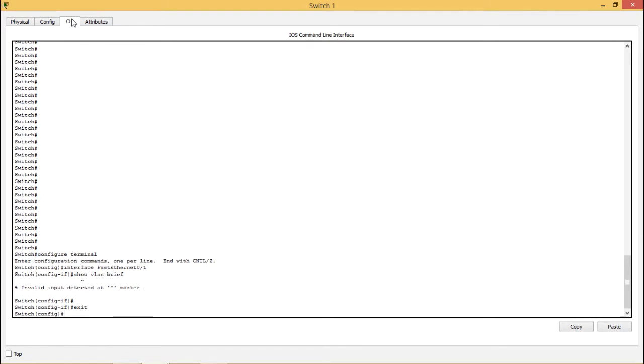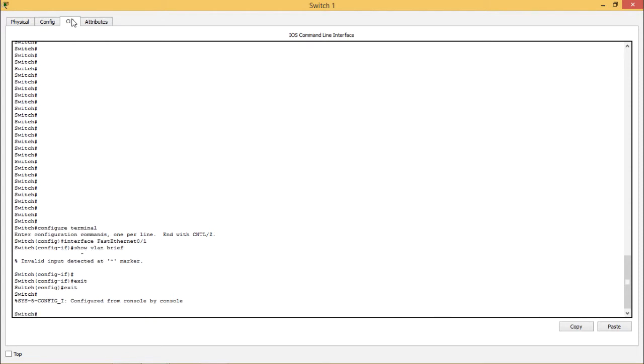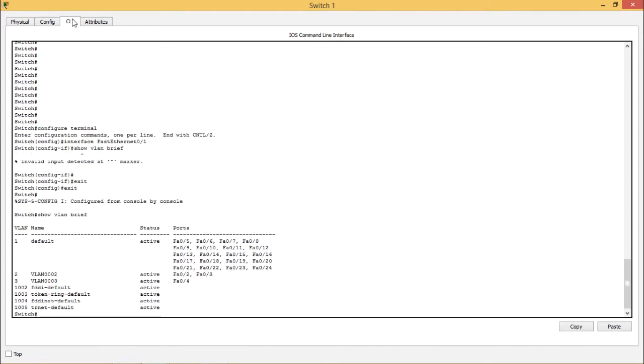So we have to come out of the interface mode, and again we have to exit the configuration mode. Okay, so show VLAN brief. Here it is.